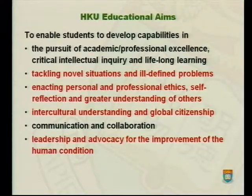So in the curriculum reform, the first thing that we engaged in a debate and a discussion across the university is, what are we doing here? What do we hope to achieve in undergraduate education? And these 6 educational aims took us 2 years to formulate, with a lot of refinement of wording. You get the literary people and the linguists and the philosophers, all commenting on it. But this is finally the version that got adopted by Senate.